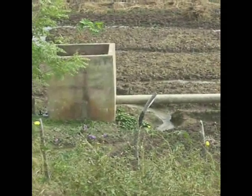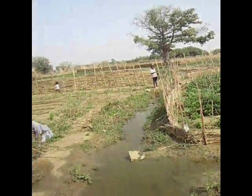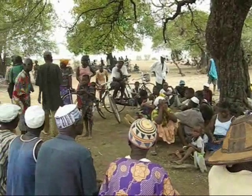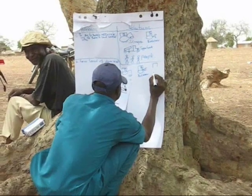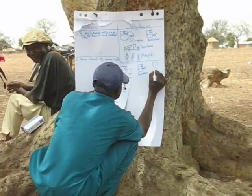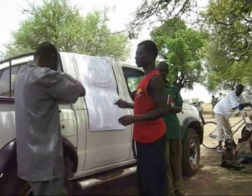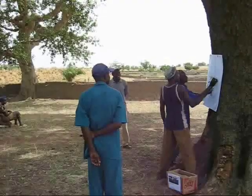The research set out to examine why small reservoirs and the irrigation infrastructure that often goes with them are not always being maintained. Together with the small reservoir water users and the area's agriculture extension agents, we developed a drawing approach to gain better insight into the ideas of water users. Drawings made it easier to overcome language barriers, and the approach also helped water users share their ideas with each other while they were telling them to us.